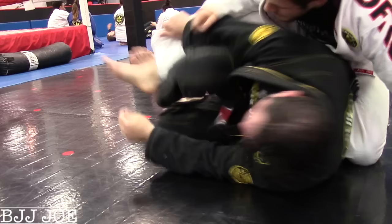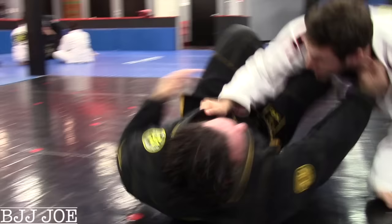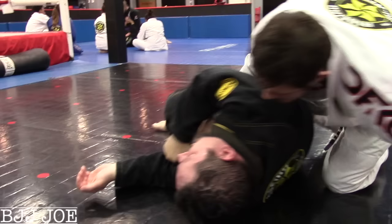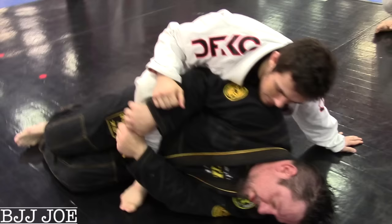What does it make him want to do? Makes him want to pull himself back. He wants to pull his leg out. As he pulls his leg out, he helps me right back to the guard, you know what I mean? If he doesn't, I still can move. I can do it myself, but a lot of times the initial reaction he has is to get that leg off that hook. He wants to kick that leg off there.